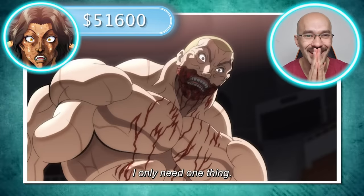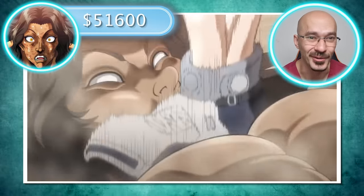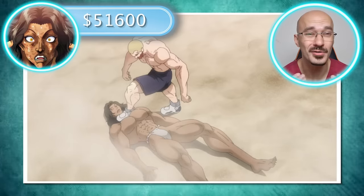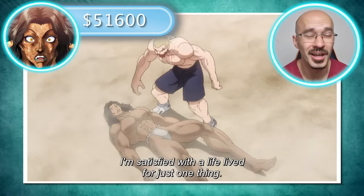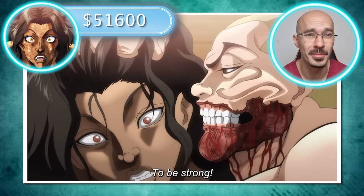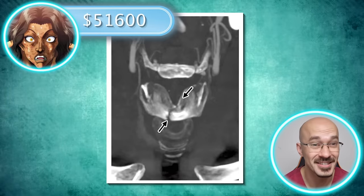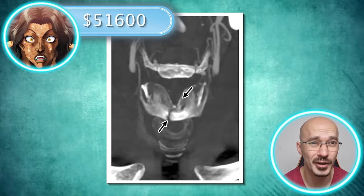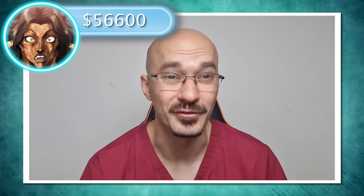Stamping on someone's throat - that is absolutely brutal. And the real worry here is whether you cause a fracture to the underlying larynx. If this is broken, it can cause a lot of swelling and bruising that can actually compromise your ability to breathe. So Pickle's going to need a CT scan to see if there's a fracture, coming in at a cost of $5,000. And if the fracture is displaced and needs surgery to correct it, you're looking at around a further $15,000.